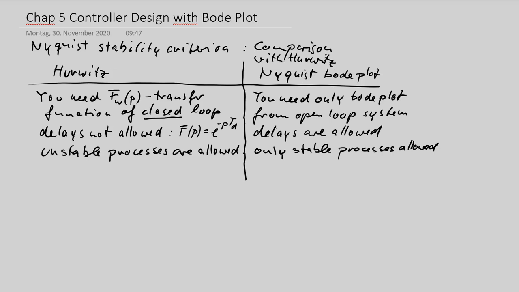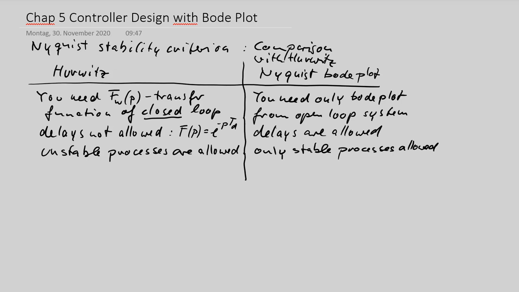I have to cancel it, and my argument now is, okay, I take Nyquist for stable processes. If unstable processes are used, then we have to go to Hurwitz or do other things like multi-cascaded loops discussed in control system 2. There you will see how to stabilize an inverted pendulum with a multi-cascaded system. Okay, so far the Nyquist criterion seems to be very interesting. And this is a base for Chapter 5 controller design, because with the given Bode plot of the system, you can have several indicators for the properties of a closed loop system.